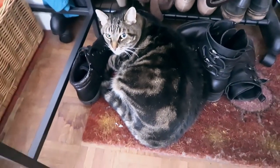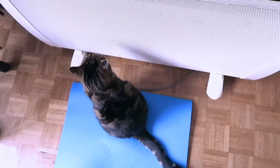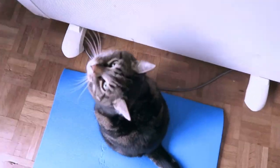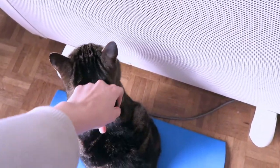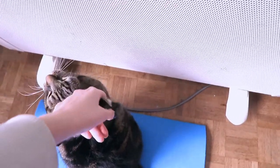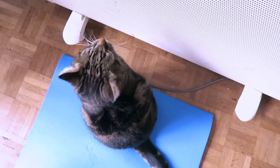Anyway, time for yoga. Of course, now that I roll the carpet out, I turn the heating on, and he knows that carpet, well, yoga mat, I keep calling it a carpet. He knows that yoga mat equals heating. So he's just gonna sit there, and every time I try and stretch my legs on the mat, he's gonna be like, F off. You naughty. Okay, well, let's do some yoga together.